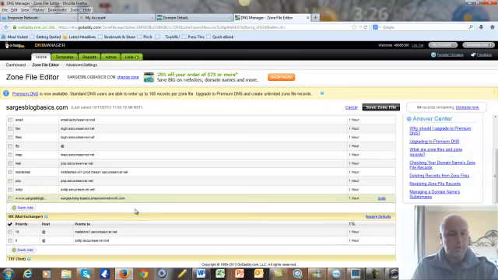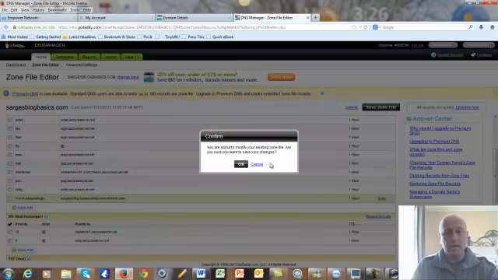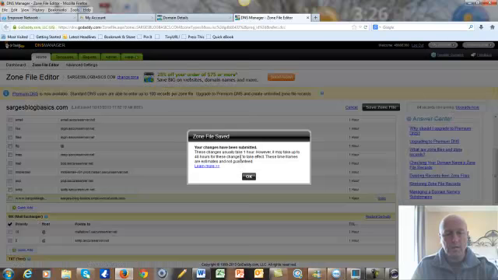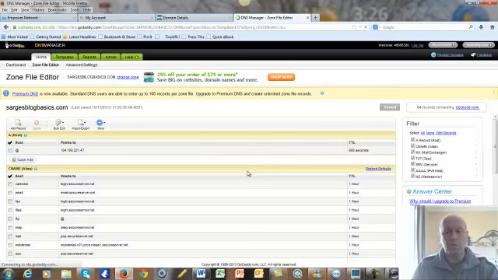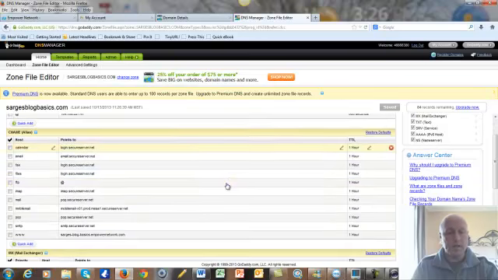Just click out of it, and very importantly, go up here where it says Save Zone File and click Save Zone File. It says you're about to modify your existing zone file. Are you sure you want to save your changes? Click OK. And it says changes take 1 hour. Don't worry about that. It takes just a few minutes. Probably be done by the time we're done doing what we have to do. Okay, and that's it. You're done in there. You don't need to do anything else in there for right now, except go back to your account.